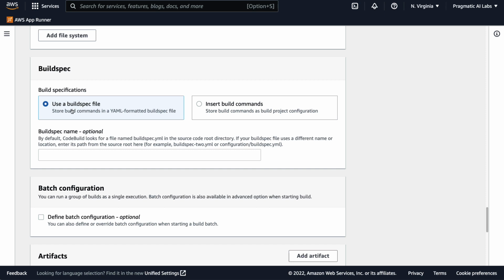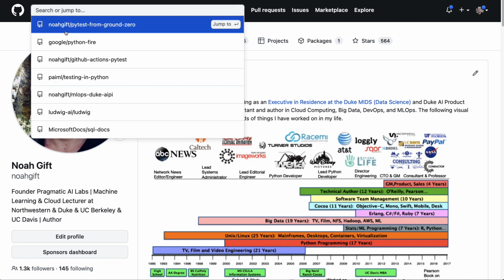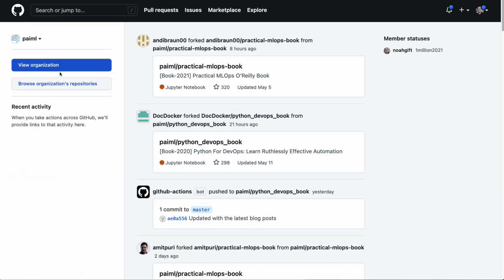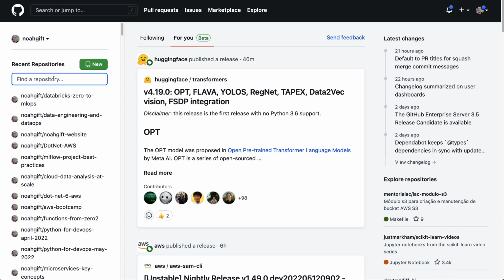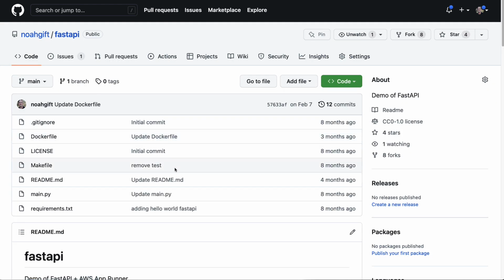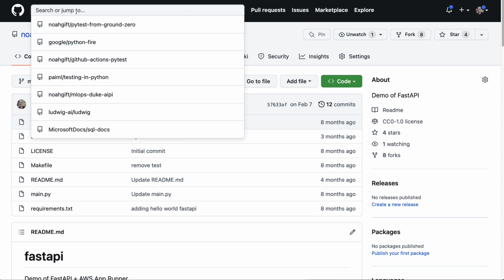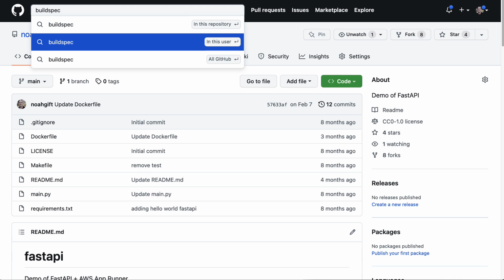Now, what I'm going to do is I'm going to go to another project I had recently set up where I was using build specs, and I can find basically FastAPI, I think maybe was a project that had this. Let's find build spec in this user.